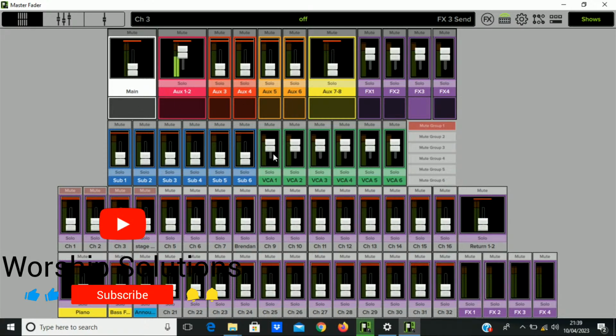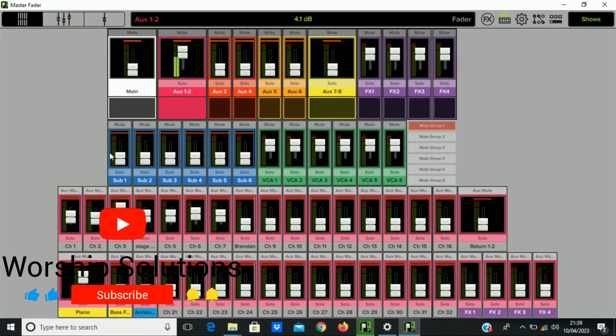But here's another cool thing about using this section here. It gives you an overview of the actual channel. So you can see I'm speaking to you on channel 3, and you can see what's happening on channel 3 here. But you also have information like if it's peaking. You see that? I know it's kind of covered by the fader, it is what it is.